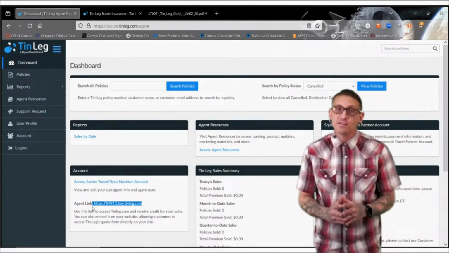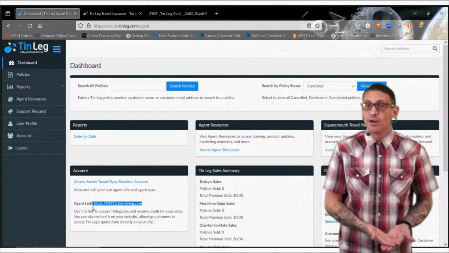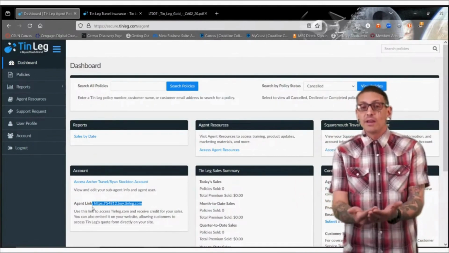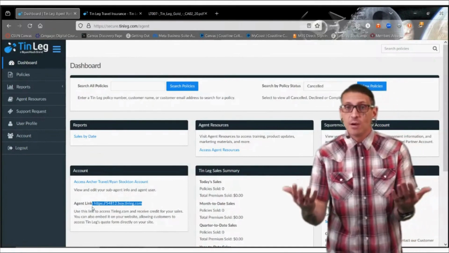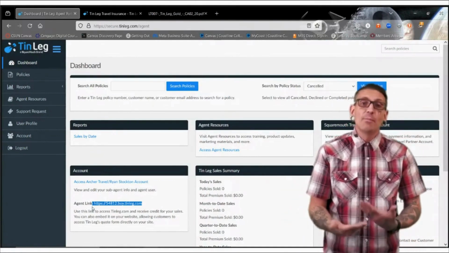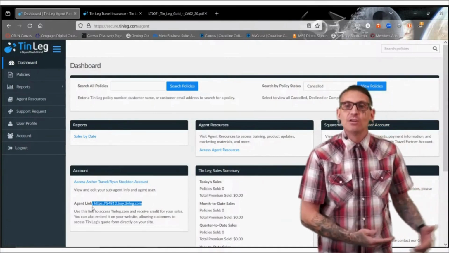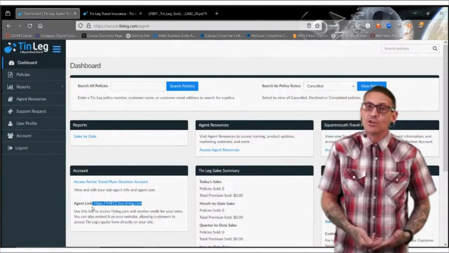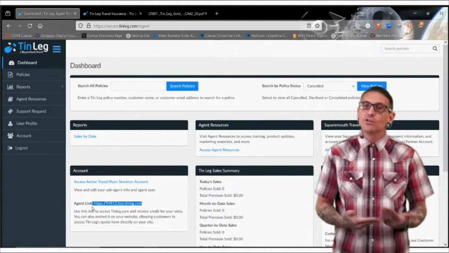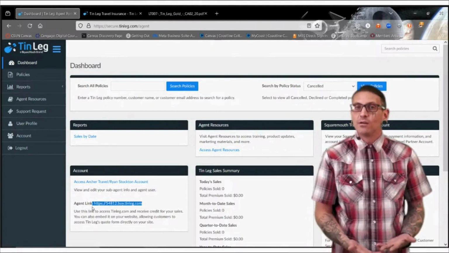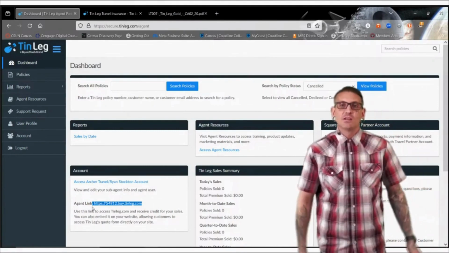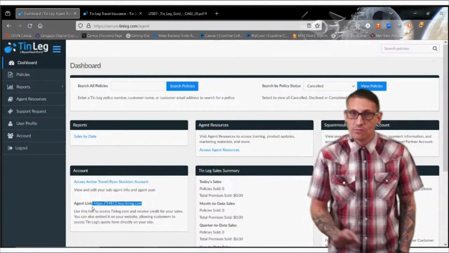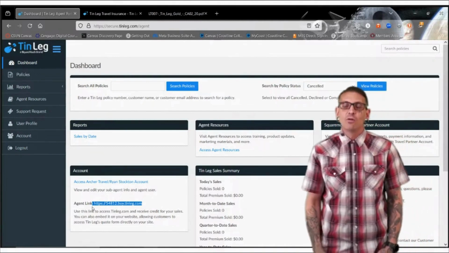There are instances where there was a lot of unrest in certain countries at the time that they will not, when you enter all your information and the policies come up, it's going to be blank because they won't provide a policy to that area at that time due to the societal situation. So if you see that, just know nothing's wrong. It's because there's no applicable policies because of what's going on. Okay, so send me that information at Tinleg support at archertravel.com. That's where you send all your questions and everything regarding Tinleg. Send that to me and I will reach out.